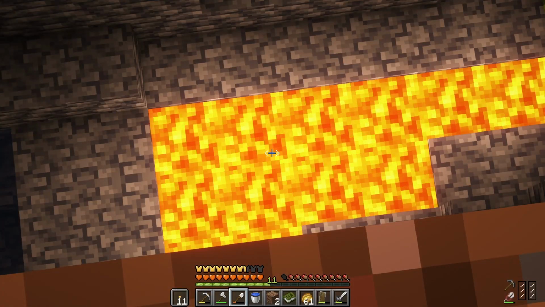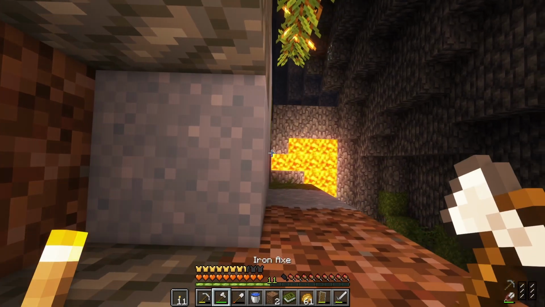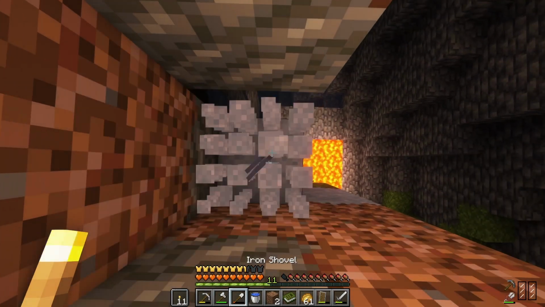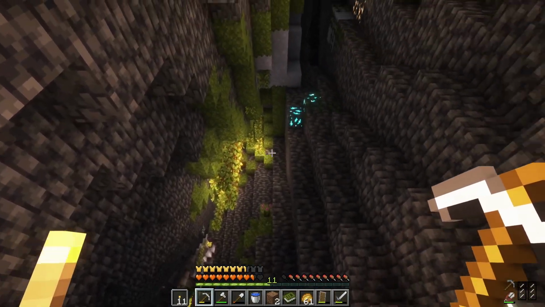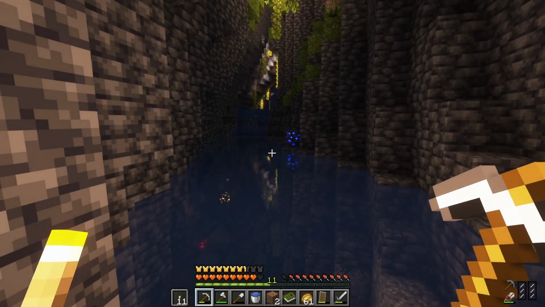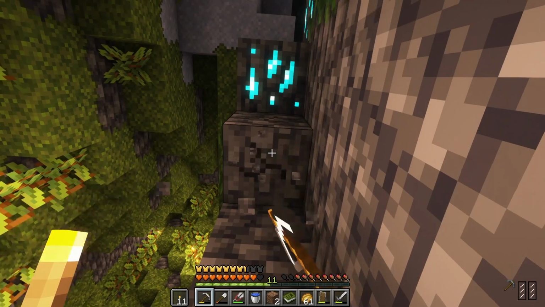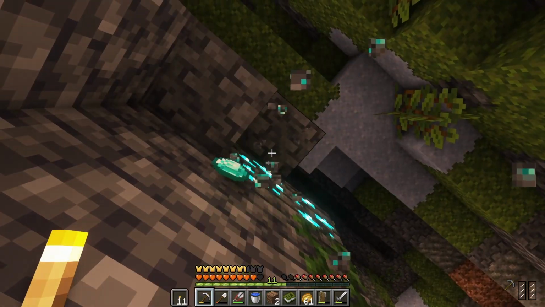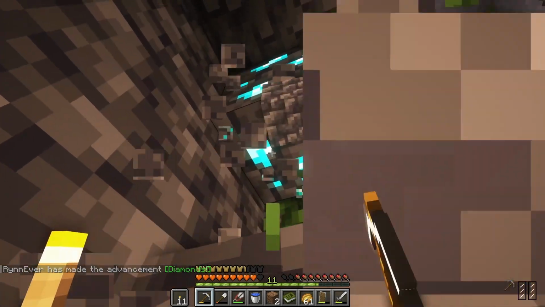Let's not jump straight down, huh? This is why you always dig a 1x2, because that side would have dropped me right into the lava. This side looks safe, though. Oh, this is cool. Diamonds! First diamonds of the series. Let's go. I wasn't planning on today being a diamond hunting session, but here we are. Yum. Tasty blue rocks.